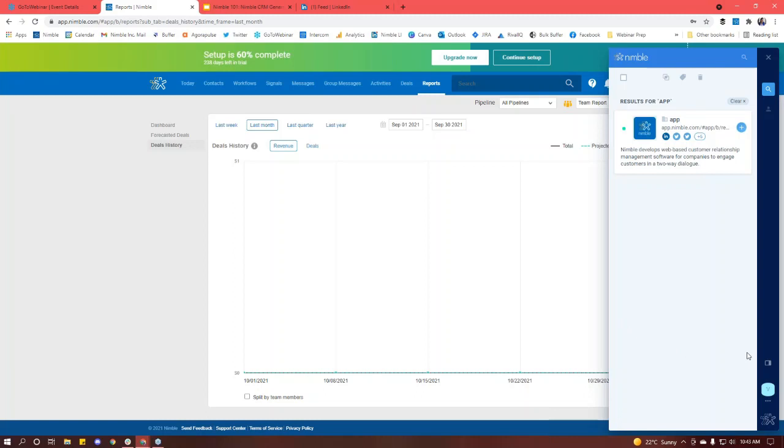Nimble Prospector will allow you to create new contact records and update existing ones straight from anywhere on the internet. All you have to do is highlight a name or hover over a hyperlinked name, and we'll automatically find their contact information for you here so you can build a live profile. And this works great for any social media platform or any third-party cloud-based application or website.